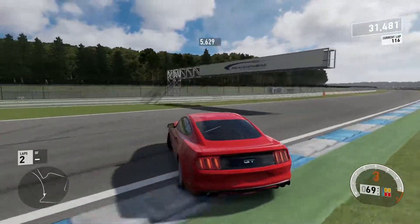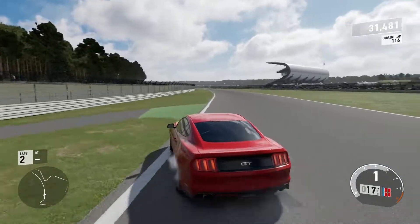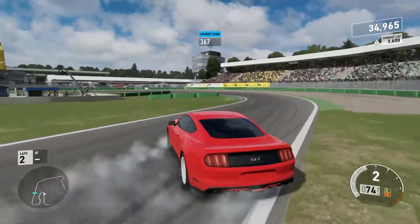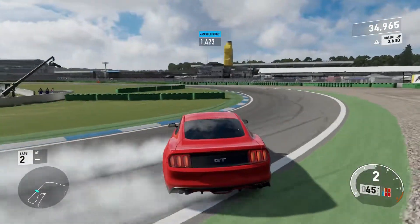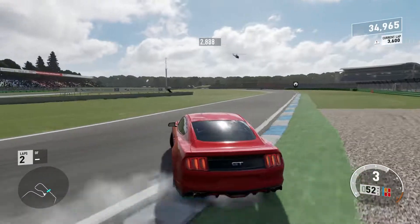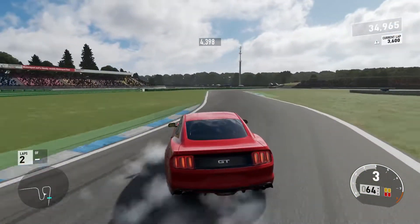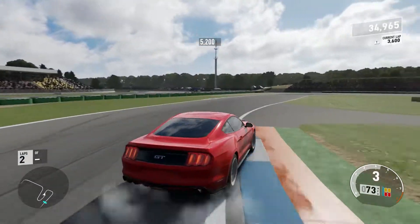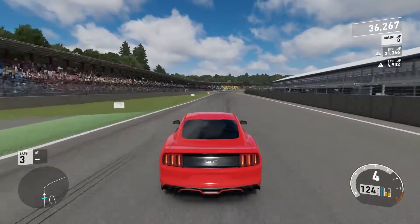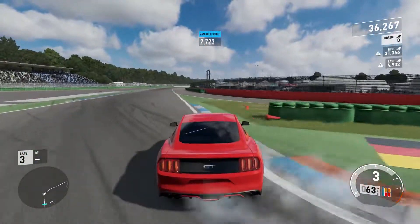The rumble strips killed the run — I am running friction assist on with this car, just kidding. Came kind of close but we messed up that line. I know I can do so much better with this car — it's tuned just fine, I'm just not driving well right now. Let's just try to get one good lap. I keep stopping to tune — let's just go at least one lap without any tuning, straight all the way around.